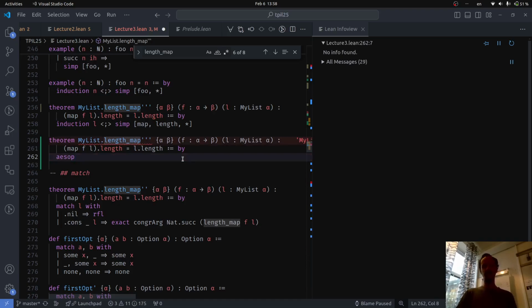aesop. This is a sort of general tactic, so it will break up implications and ors and that kind of thing, and it will also do simp and various kinds of tableau proving methods. So it's like Isabelle's auto, I think. Not exactly like Agda's auto, because the point of that is that it's supposed to run interactively, so it's okay if it takes several seconds to run.